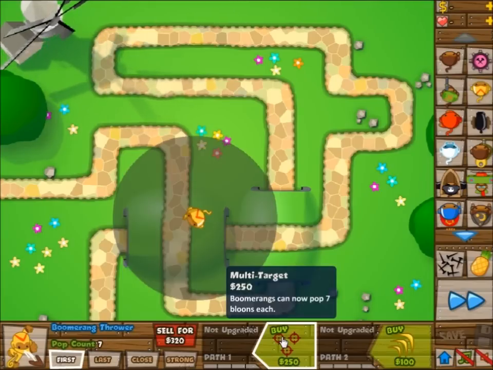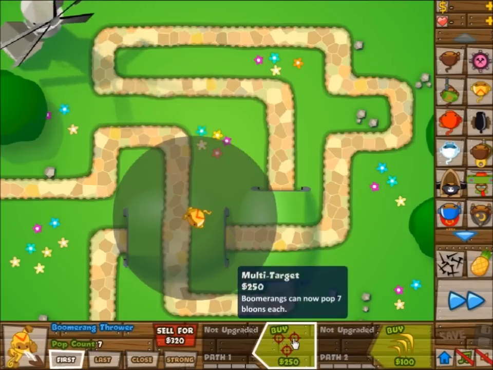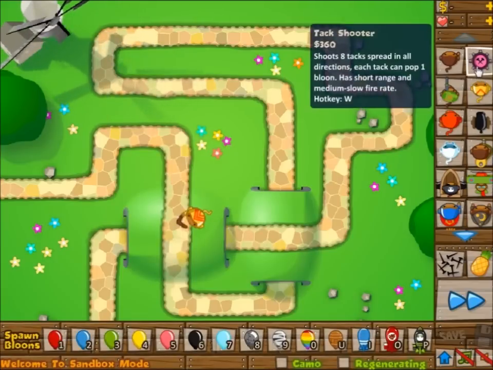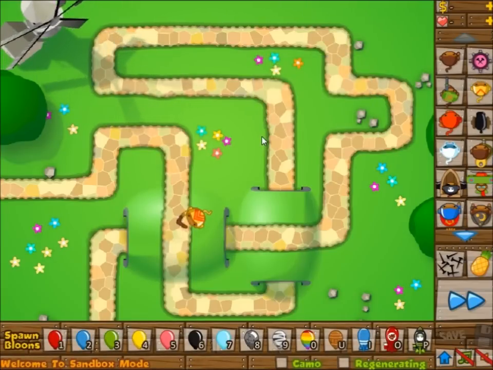So again, I keep bringing up this inaccuracy thing, but you guys have to really keep that in mind. So if you get the multi-target, you can pop 7 balloons. That's a lot of balloons, guys. For $600, $650, you're popping 7 balloons per shot. There's nothing that can really do that. Tack shooter maybe, but that's super duper hard. Those are even more inaccurate than them, and they have a way lower range.